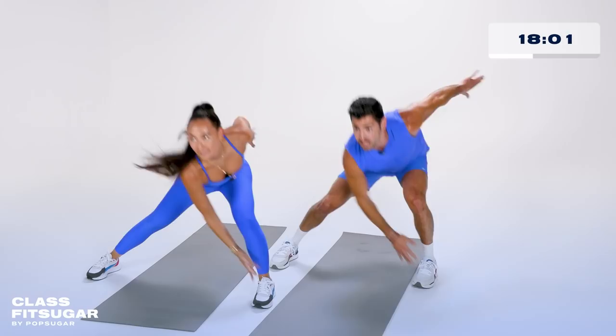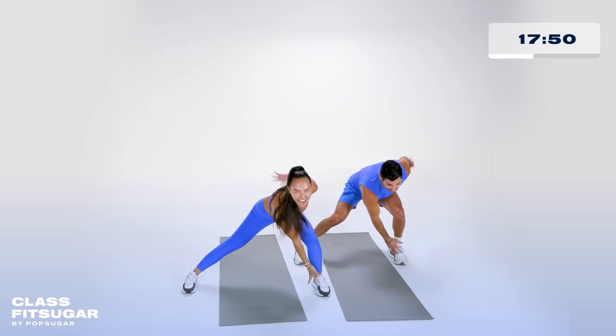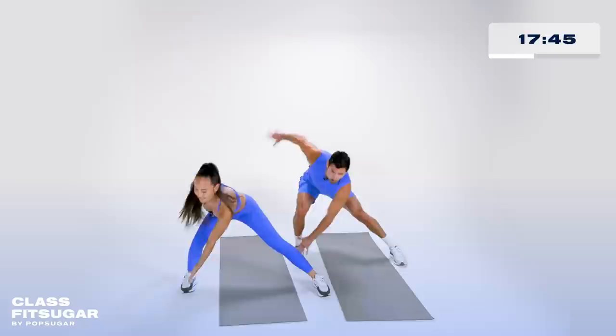You got it. Sweat is dripping down my face right now, and I love it. Woo. And they're pumping the AC in here. I love it. Last 10, 8, 7, 6, woo, 5, 4, 3, 2, 1.